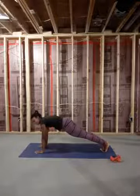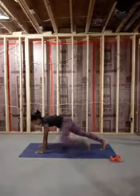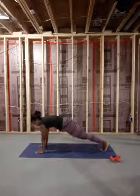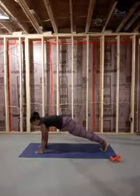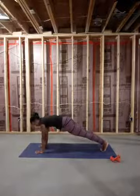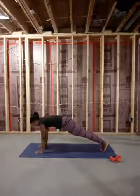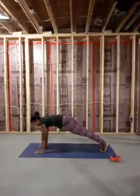Same thing that we were doing in our four-point kneeling work, we're gonna pull the knee to the outside of the elbow. Come back center. Feel that oblique. Whew. Breathe in here. And out. And center. And out. And center. Three more each side.